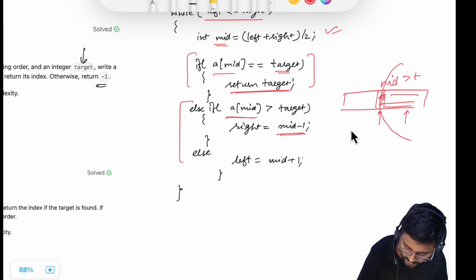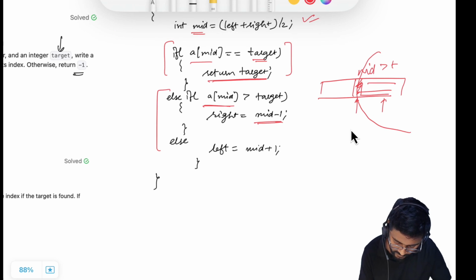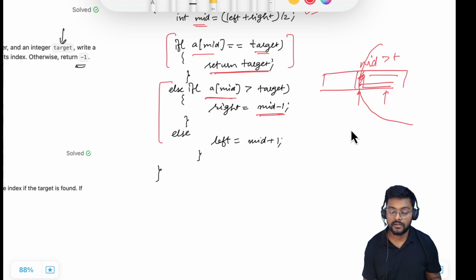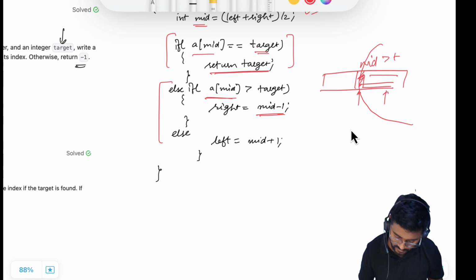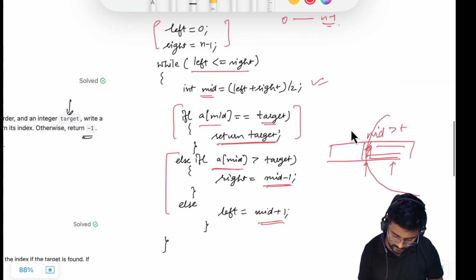So this whole part we are going to discard. Otherwise, in the opposite case, when nums[mid] is less than target, it means I need a bigger value. I have to shift to the right side, so I will be shifting left to mid plus 1.